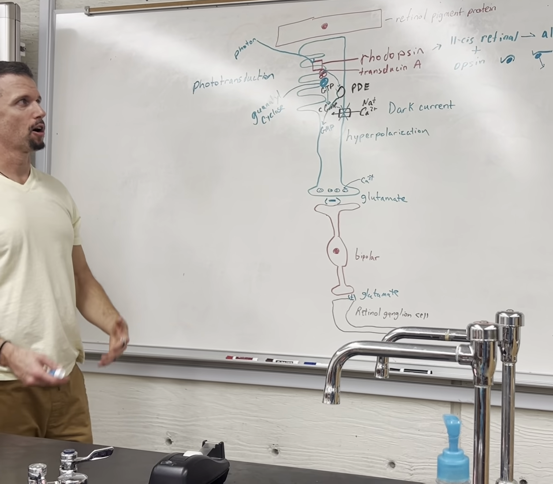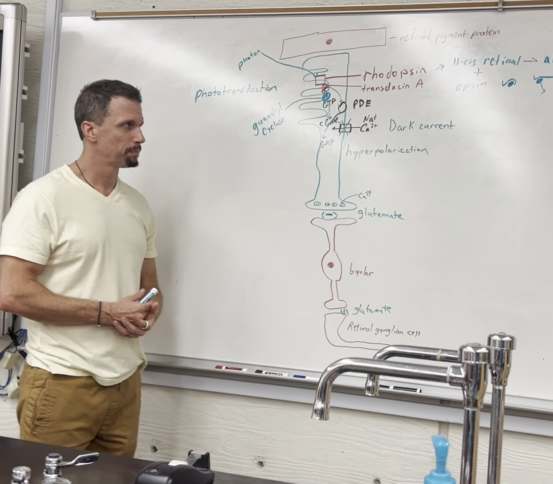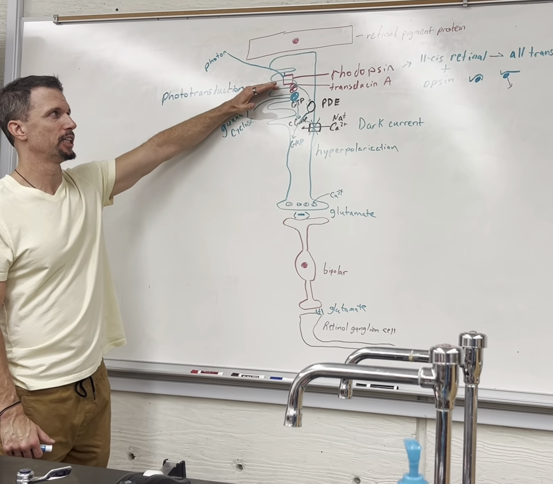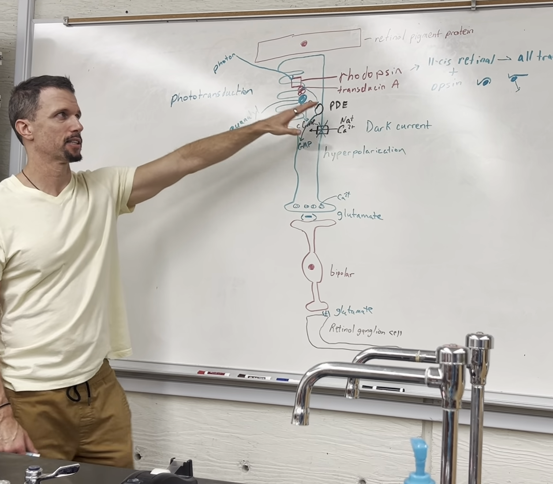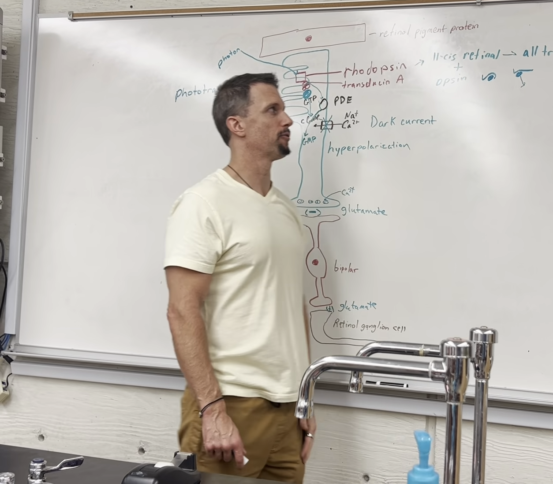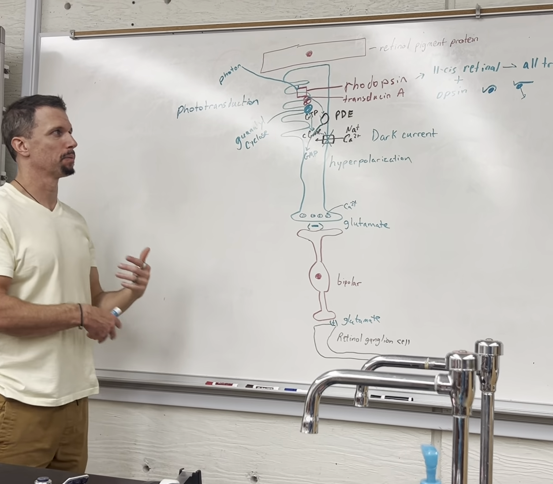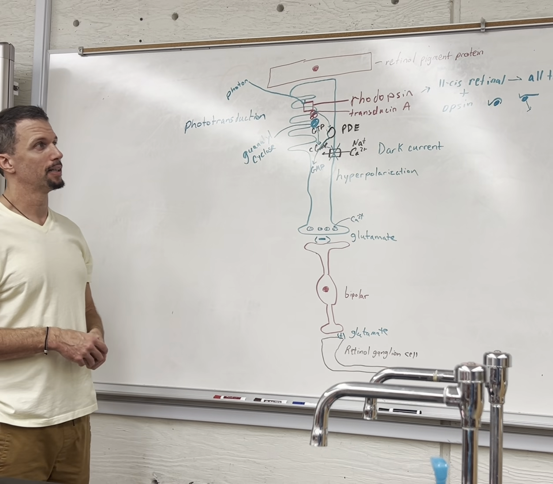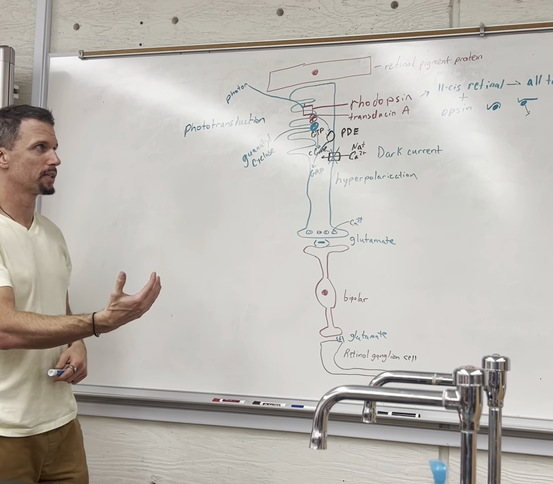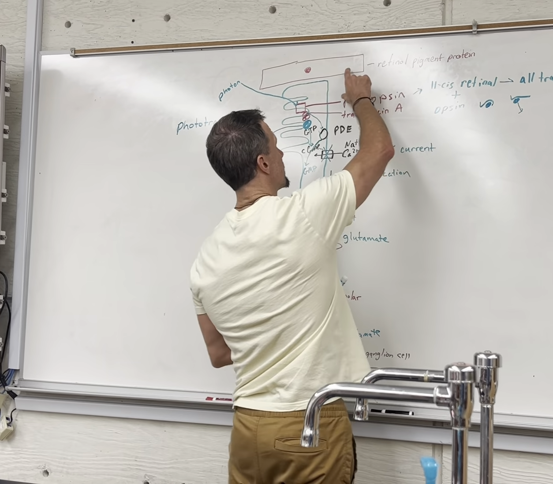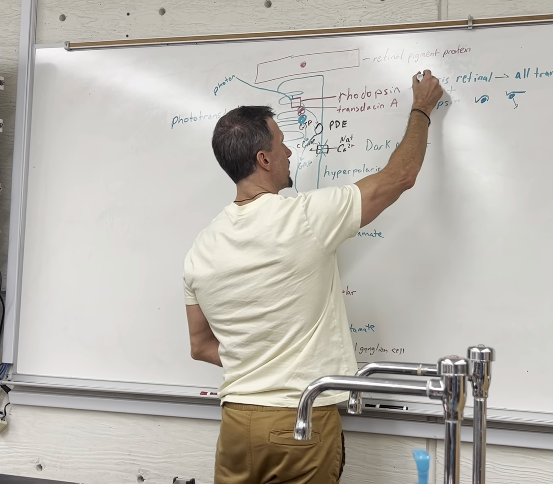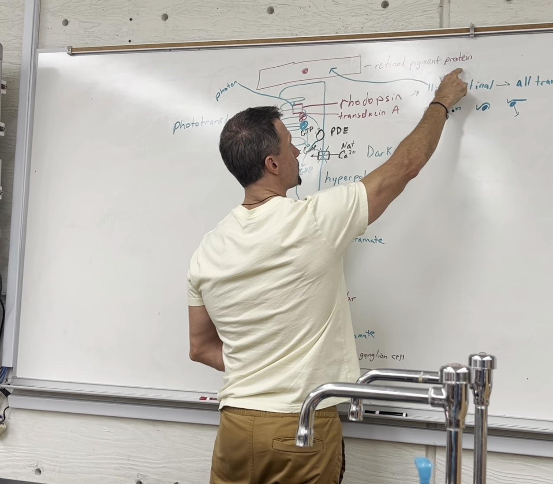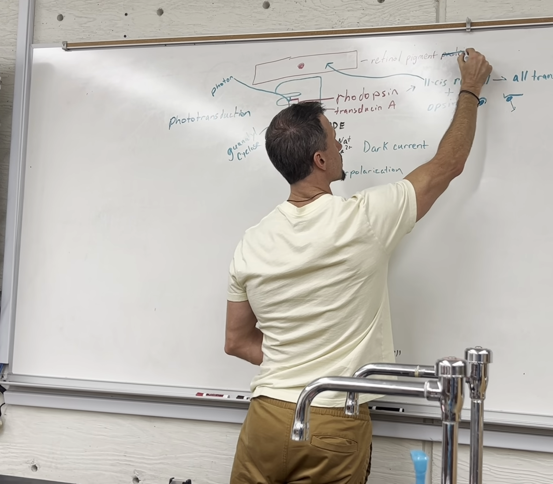Whenever you're in the dark, it's called dark adaptation, where once you've bleached these, this is called bleaching, whenever light hits this and gets it all in the all trans retinal form, once you've kind of bleached everything and then you go in the dark, you can't see very well. But once this visual cycle takes place, there's an enzyme. So all this 11 cis retinal has to migrate into the retinal pigment epithelium. It's called epithelium.